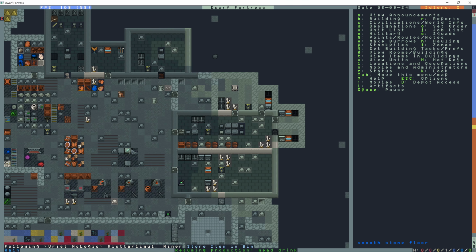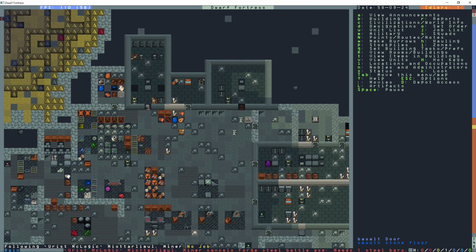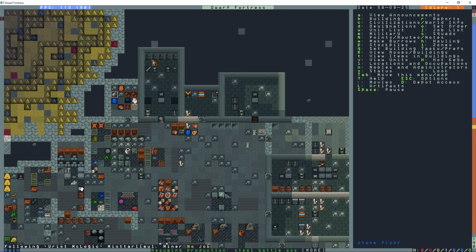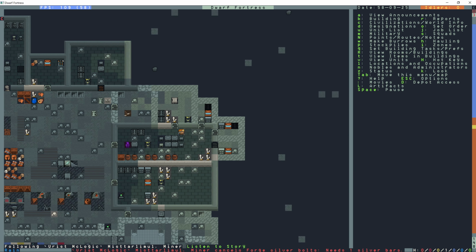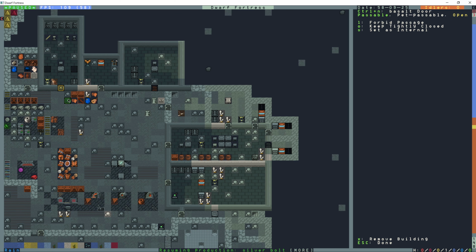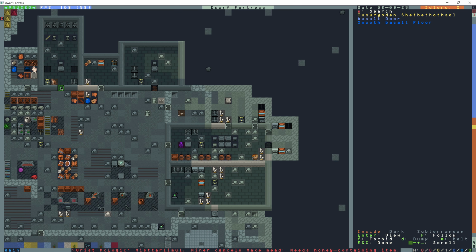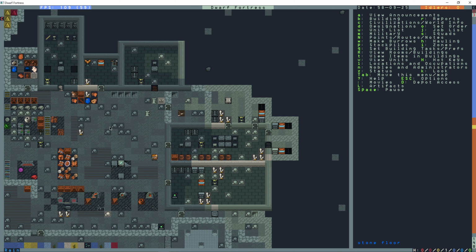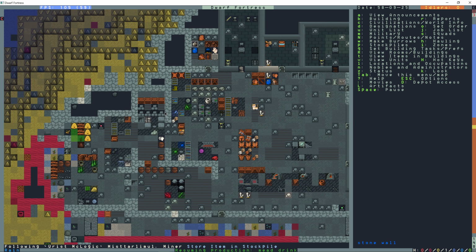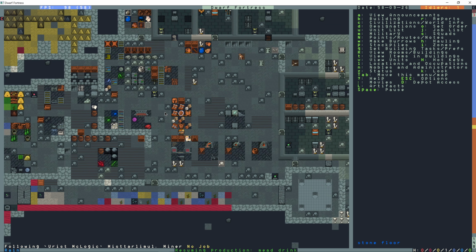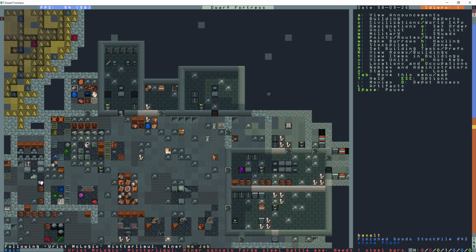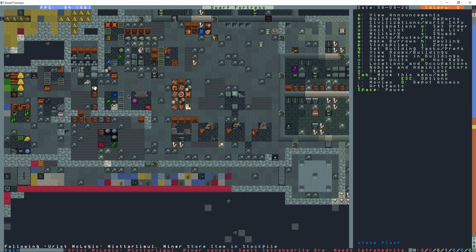I want him to get these bins situated. And I want this figurine out of the doorway. Maybe I can dump it. Oh, you know what? I have it selected here. And I can't actually press D to dump it. Forbid, unforbid. Okay. I wonder if there's something going on with that item. Like some kind of bug with that item. I'm not sure. I'm hoping that now this stockpile is created to kind of accept anything, he'll eventually get to it to haul.